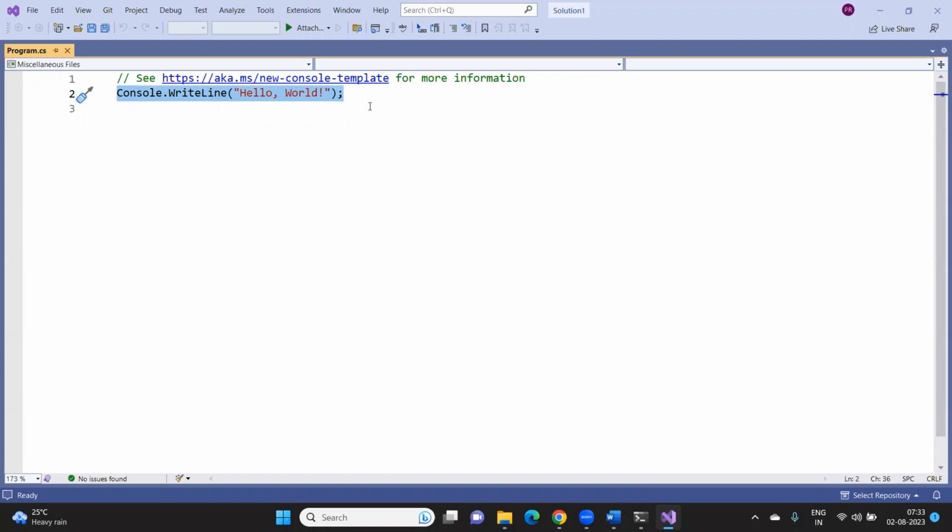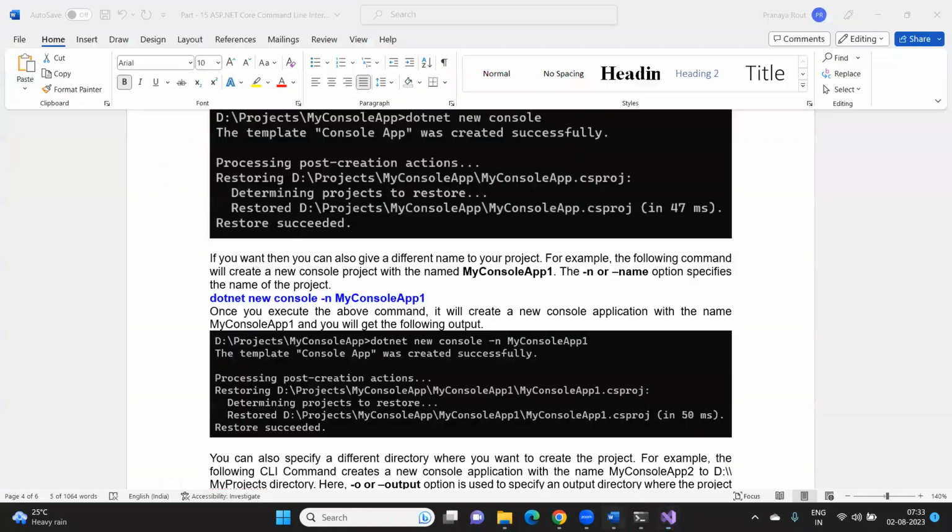So whatever things are not required, they are going to be removed. In this case, whenever you create a project using the .NET Core CLI command, by default that checkbox is unchecked, and this is the reason why the namespace, class name, and method name are not available here. But internally, everything is available. Clear, guys? Okay.